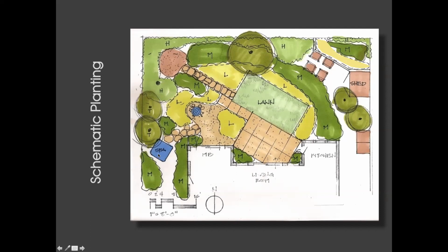When I'm in the spa, this is at ground level. I've got some medium-sized plants that'll be above my eye level, so I feel a little bit of privacy here. I'm putting low plants, all of these L's, around the outside just to extend the feeling of openness. These will be perennials, grasses, etc.